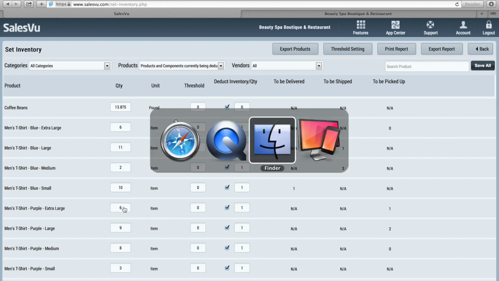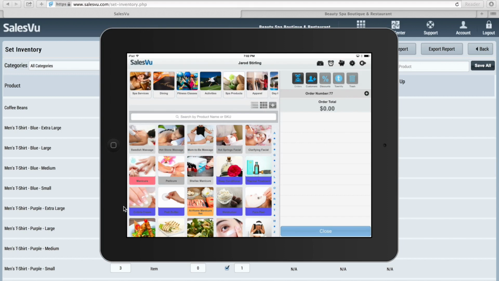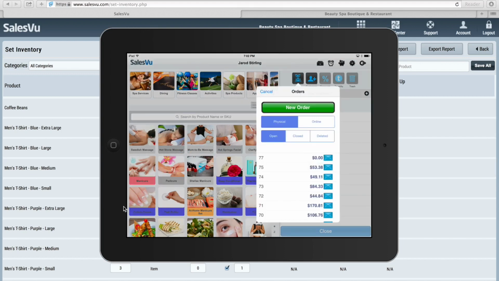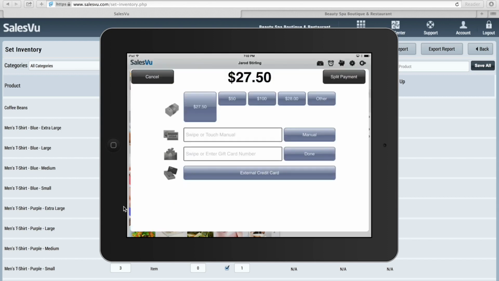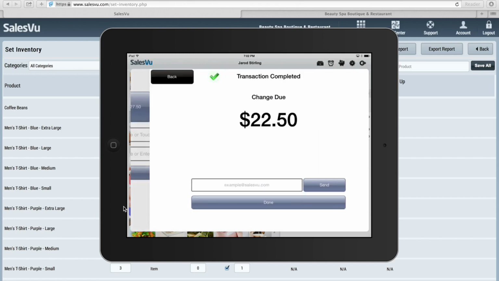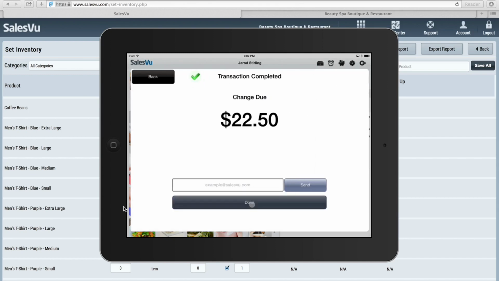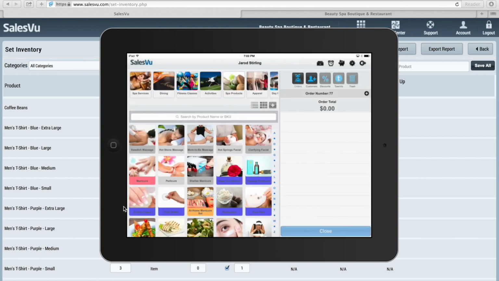And so if we switch to our app and we go to our orders and our online orders, since this is a pickup, it's going to be left open. And say I came into the store to pick it up and they take my payment at that time. Would be done. If I had it set up to be delivered and paid on the website, it would automatically update as soon as you had shipped it out.